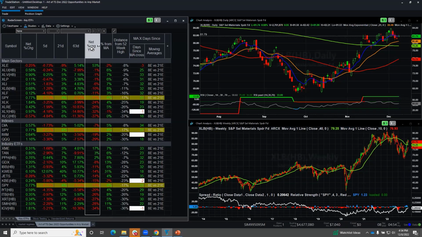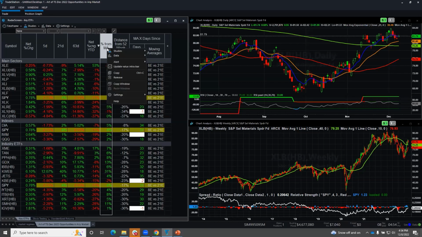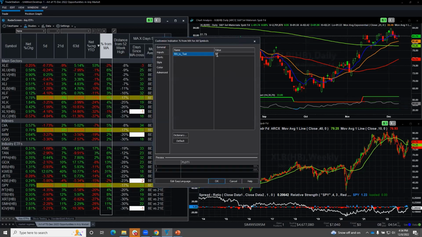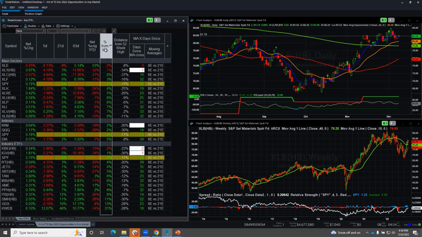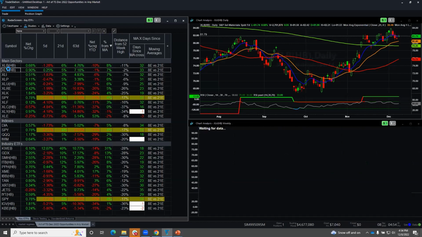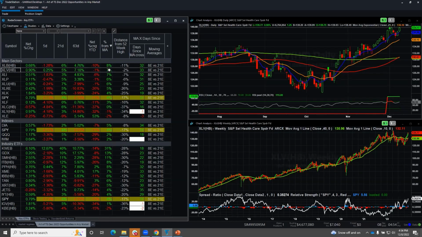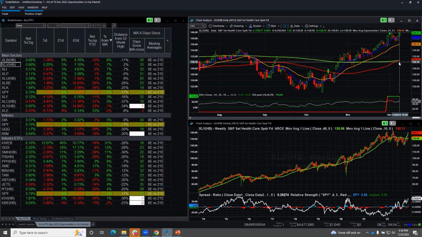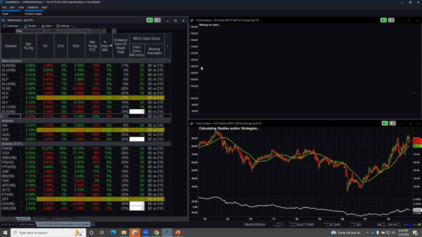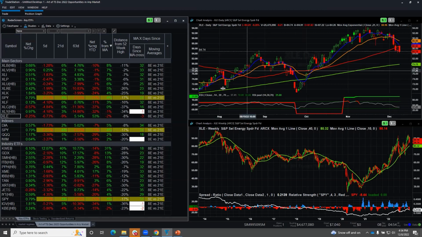The other thing I want to show you is comparing an ETF to a moving average. And this indicator is a custom one I created just for you guys in this webinar. And if we go to studies and edit, what it's going to show you is 50. So what this means is that the XLV, for example, is 7% above its 50-day moving average. Something like XLE energy is 2% below its moving average.